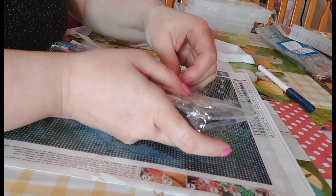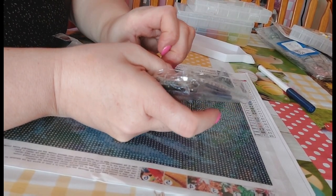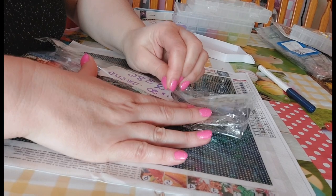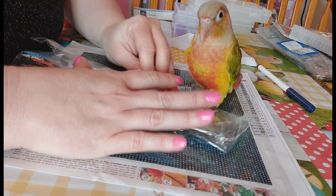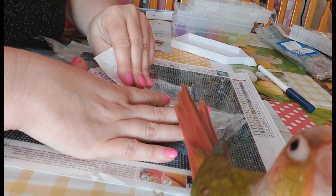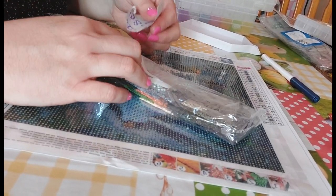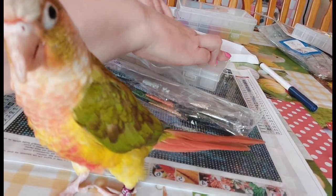Let's see if we can rescue this sticker, because I do like to try and rescue the sticker if I can. Oh, there's stuff on there. Yep, I've just not rescued this sticker at all. But it's got the canvas code on there, so we will try to use it.